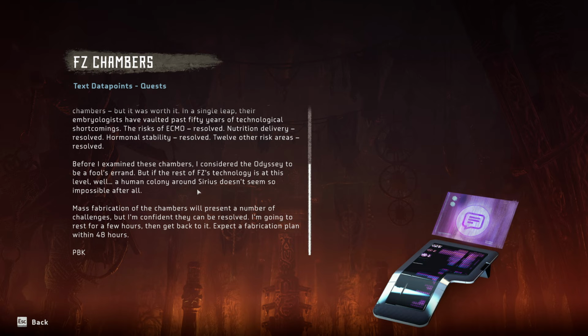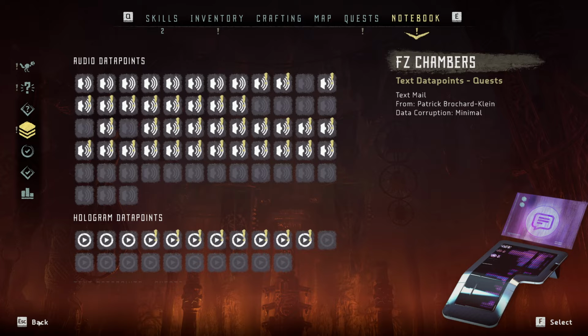Expect a fabrication plan. So they were using these chambers then for space travel too, I bet. Has to be, right?